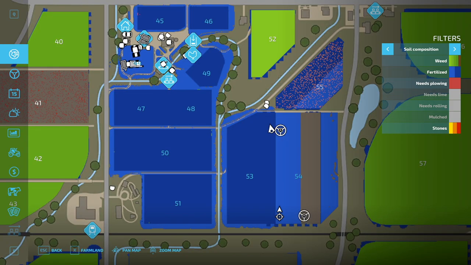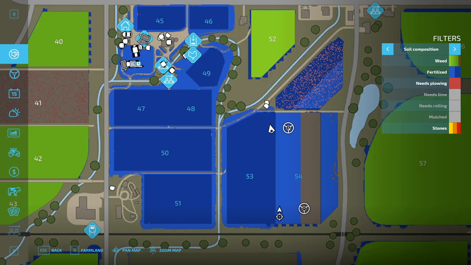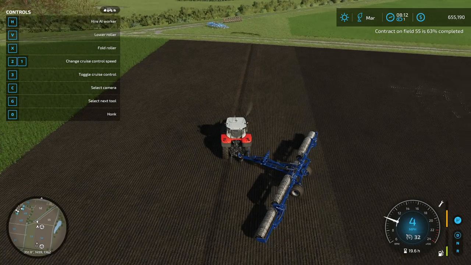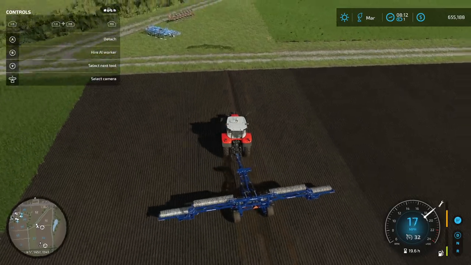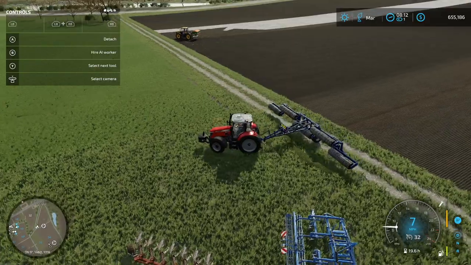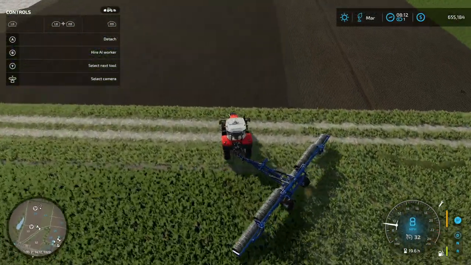What in the world is he doing? Yeah, see, he's trying to fertilize the field, but he can't really fertilize the field. All right. That's okay. We'll just come back through here. He's wasting a lot of fertilizer, though. That's the problem.